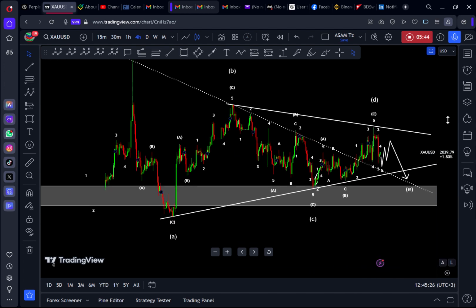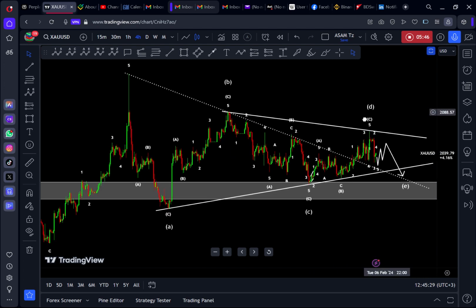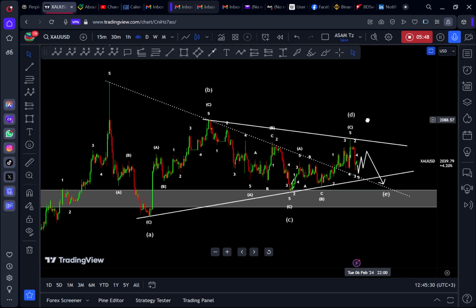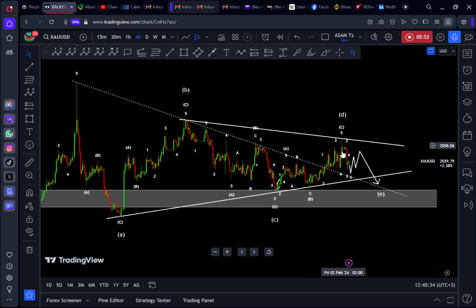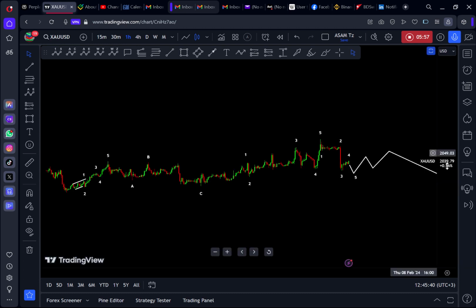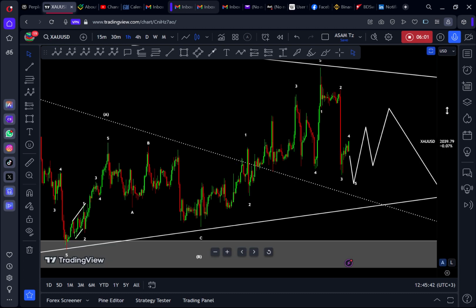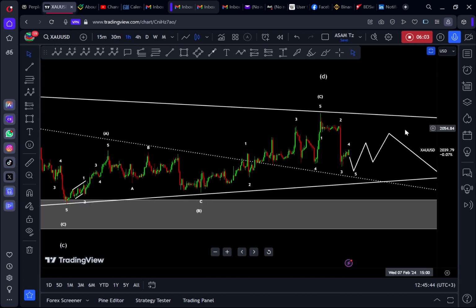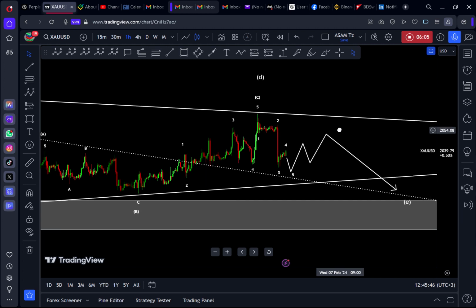And actually, this move is seen to be composed of 5 waves, so it is an impulse. But in most cases, we expect to see a 3 wave move down. But basically, we have seen price start with a 5 wave move. So now let me go to 1 hour, to have a clear view of this move to the downside. If you go to 1 hour, now you can see we have 1, 2, 3, 4. So we expect to see 5.